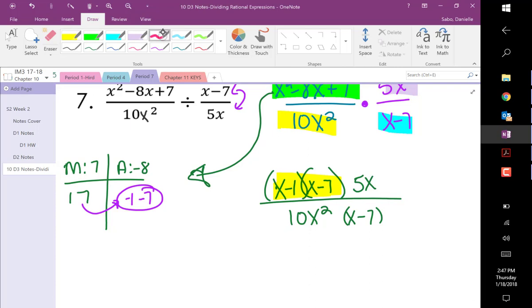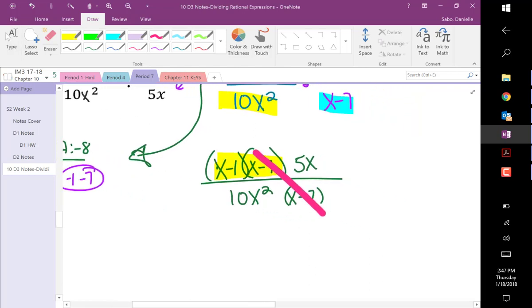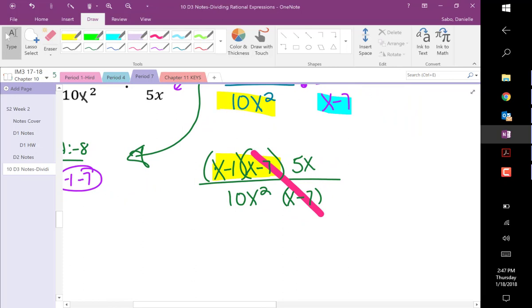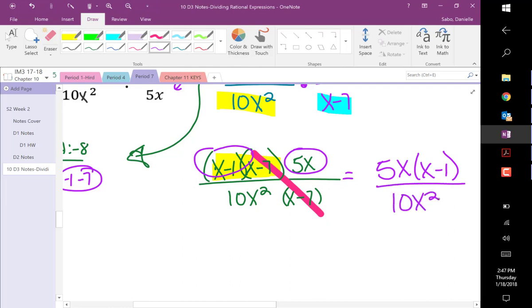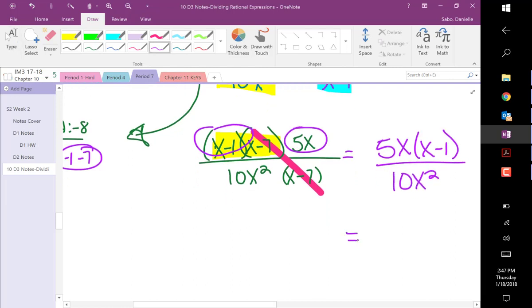Now, what cancels? Thank you. Do you notice something else that might cancel? Yeah, the x's and the 5's, but let's actually multiply straight across just so we don't get confused. So I'm actually going to write out what we have left. I have this piece and this piece all over 10x squared. Now, if you finish there and you're like, I just forgot to reduce it, I would have accepted it. But there is more we can do here.